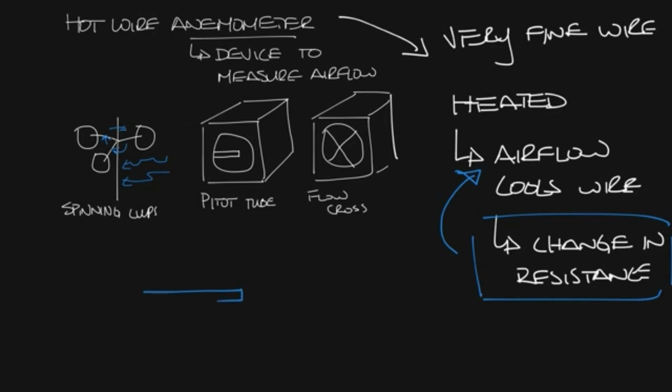So a hot wire anemometer looks something like this. It's usually on the end of a long probe or stick so that you can put it in the airstream, and then there'll be a little piece to protect the wire on the outside, and then you'll see the wire on the inside, and you'll put it so that the air flows through the opening and over the wire.